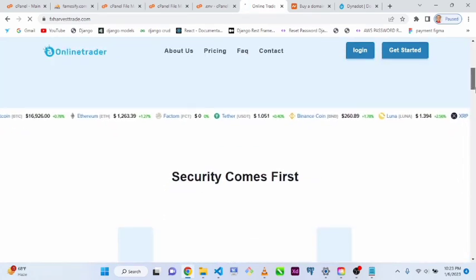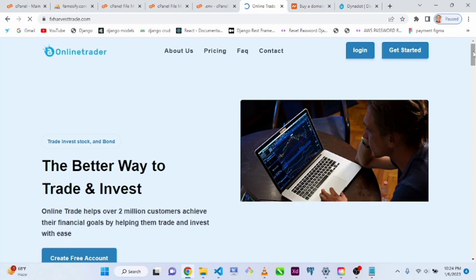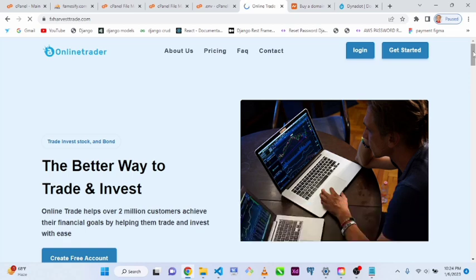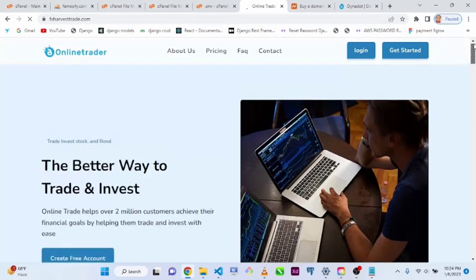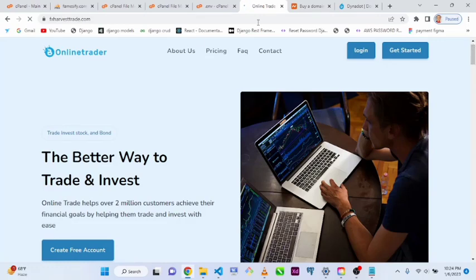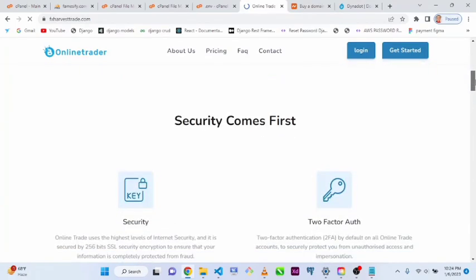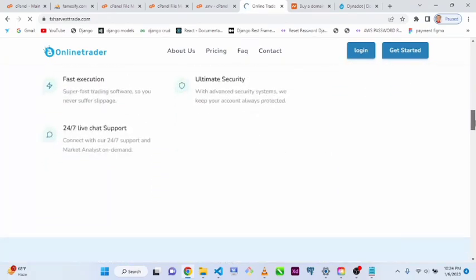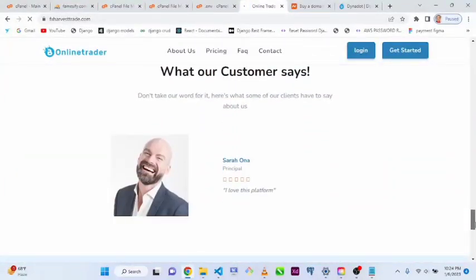So now this is your project. Make sure you follow all the steps. Don't miss anything on the setup if you want to get it right. As you can see, our website is loading. Our cryptocurrency website is loading. So online trader, this you can change from the admin. Now we need to log into the admin and create an account for admin, so that we'll be able to log in with our admin details.